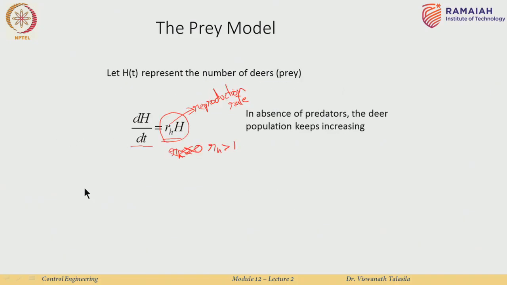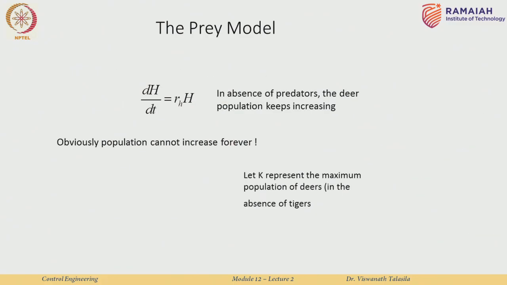So, we know that this cannot be really true in general, that the population of the prey keeps on increasing, because what this particular equation seems to be telling us is that as time goes to infinity or a very large time like maybe 5 years, 10 years and so on, the population of the deers, which was say for example 50 in the Bandipur forest, according to this equation would keep on increasing, right, which is not true, because your forest ecosystem cannot support such a large population of deers, right.